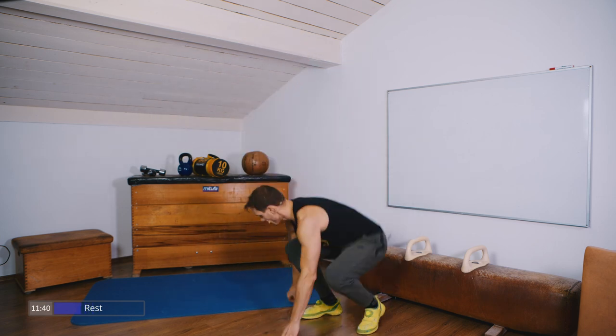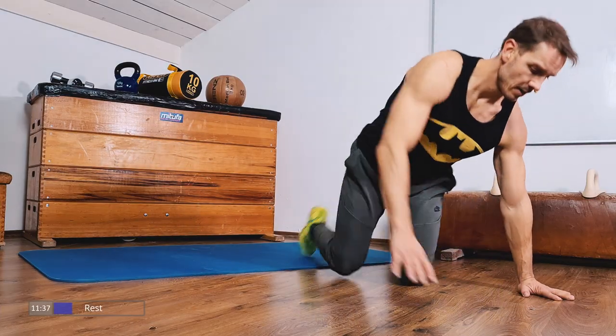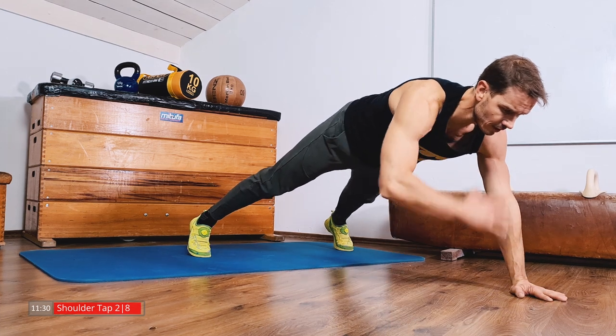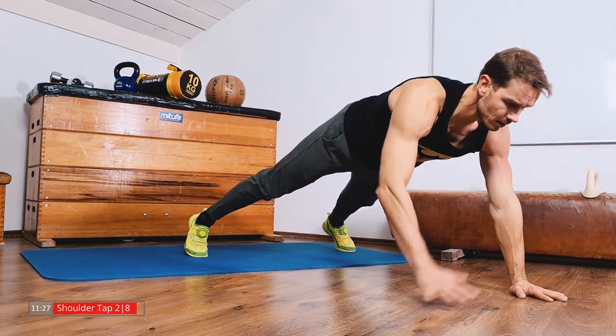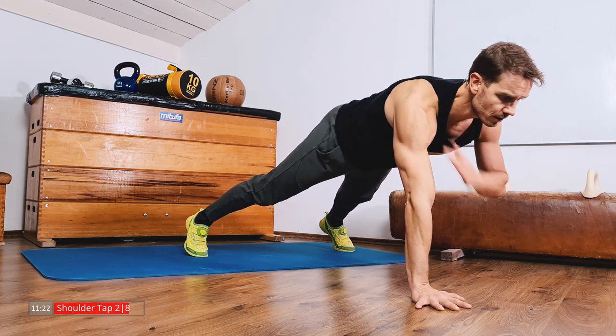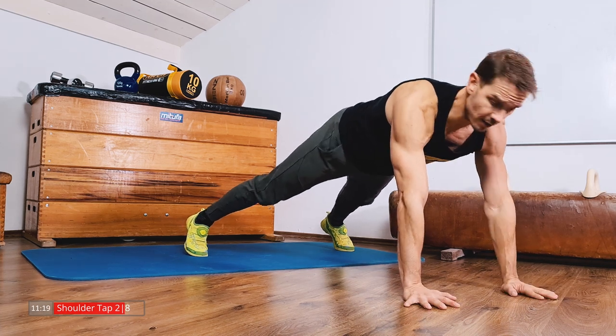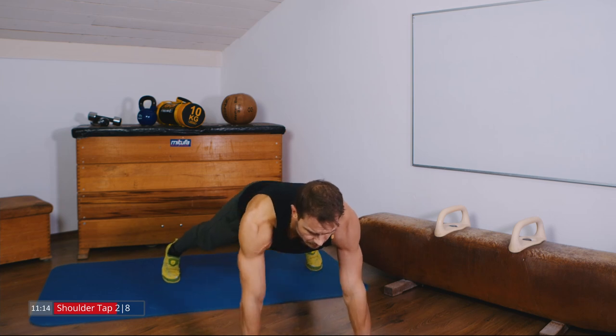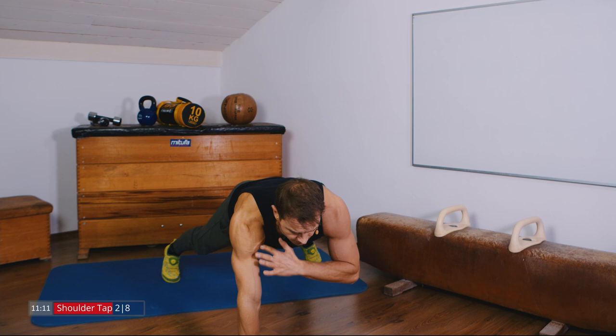Next exercise, shoulder taps, okay? We stay in a push-up position and touch the shoulder, but we keep the line of the shoulders and the pelvis straight, all right? Ready? Let's go. Touch. Touch. You can open your legs a bit. Don't rotate in your spine.